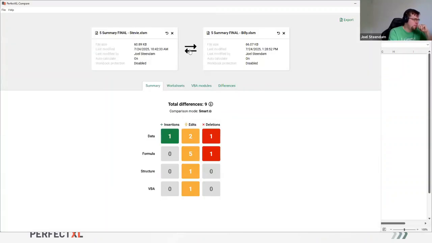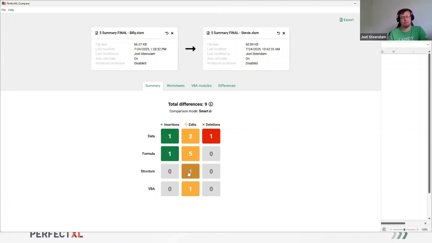And we can see if I flip them, you'll see either way, either direction that you have them. But you'll see a summary overview of the differences, what's changed between the two versions. I can see some insertions in the data, some edits, some deletions, some insertions in formula, some edits to the formula as well, some changes in structure. This is really important to be able to track because with things like row or column inserts, all of your data shifts. Makes it really hard also to view it side by side and see what's changed.